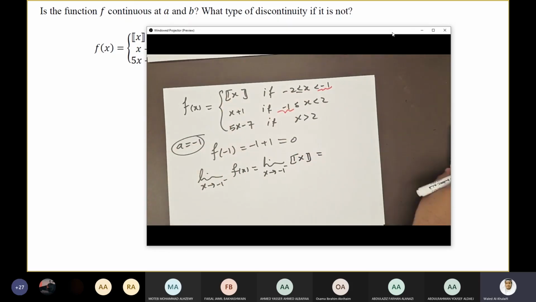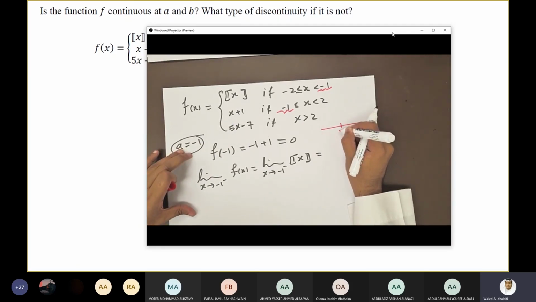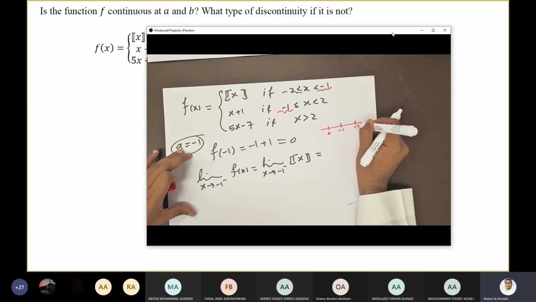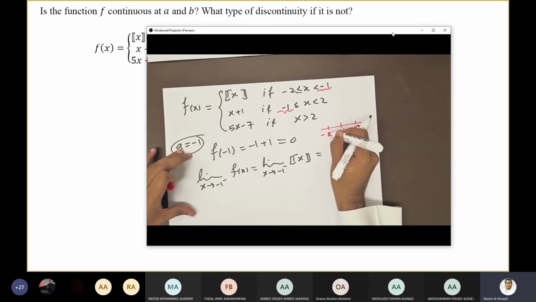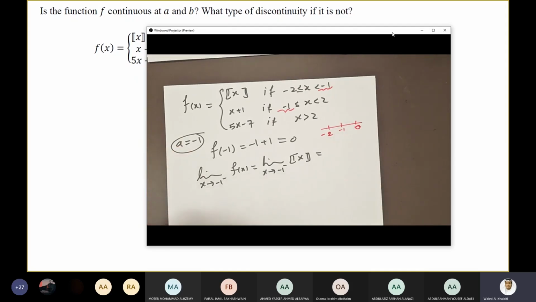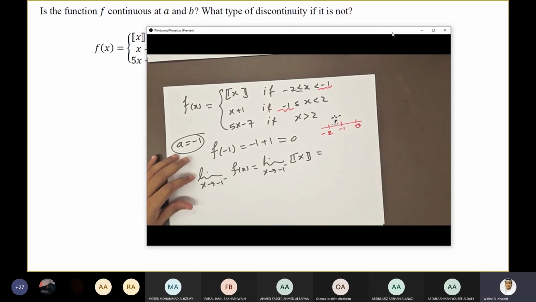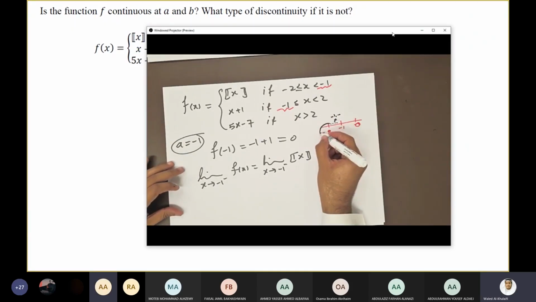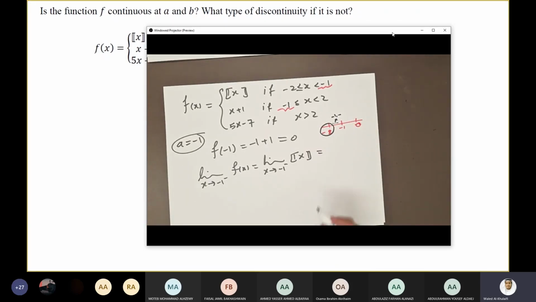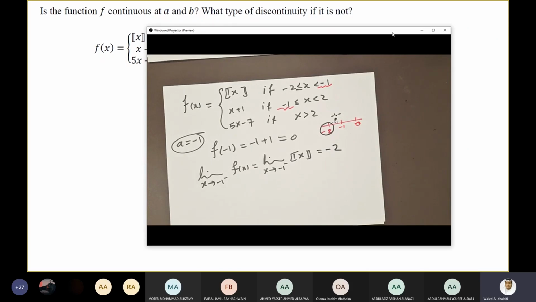Now, about the greatest integer function, let's draw real numbers here. This is -1, this is 0, this is -2, and here 0. Right. Where am I? I'm here. Each number is -1 point something. What will be the greatest integer of these numbers? -2. It will be the first integer on the left. My first integer on the left is -2, so this will be -2.